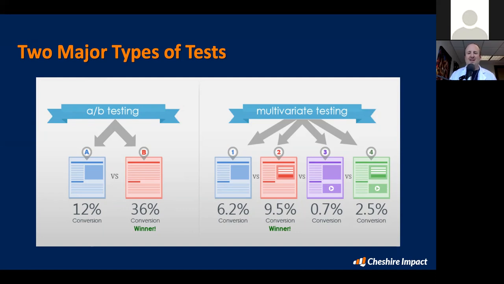And with multivariate, it's not even as simple as A versus B versus C versus D. It's actually going to look at changing the headline across the board, and then changing where the form placement is across the board, and changing those final text. It can look at all those different elements separately and decide, in conjunction, what's the best combination. That's technically what a multivariate test is. It's a little bit simpler in Pardot, but a true multivariate test can test all the things, right? You can test all the different changes you made all at the same time. The only challenge is it requires lots of volume.